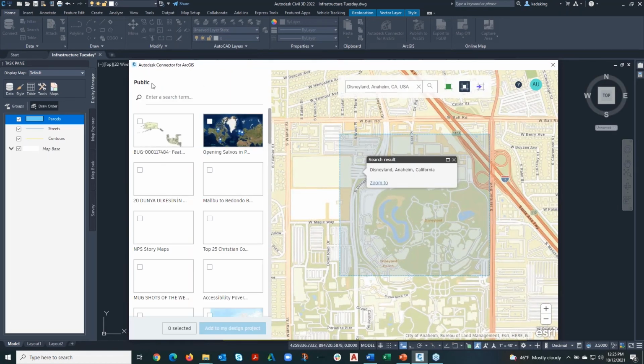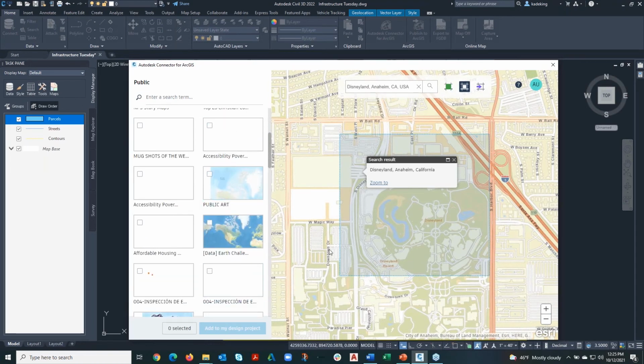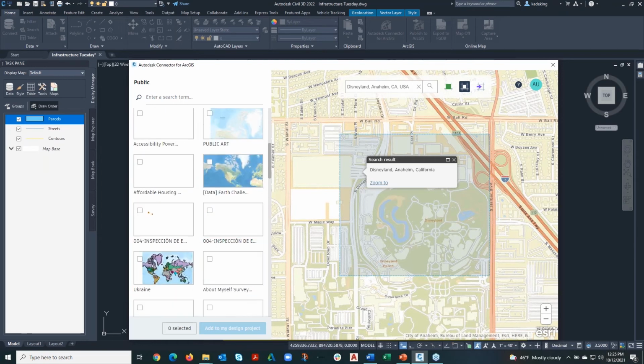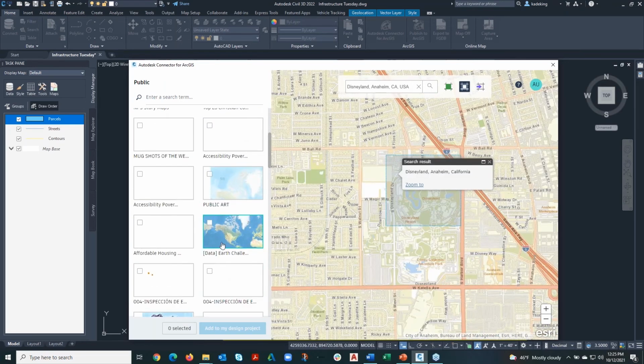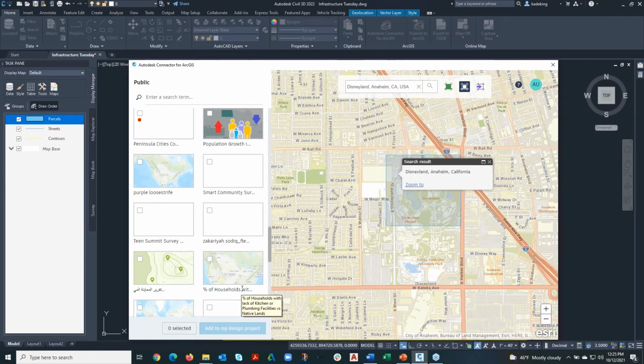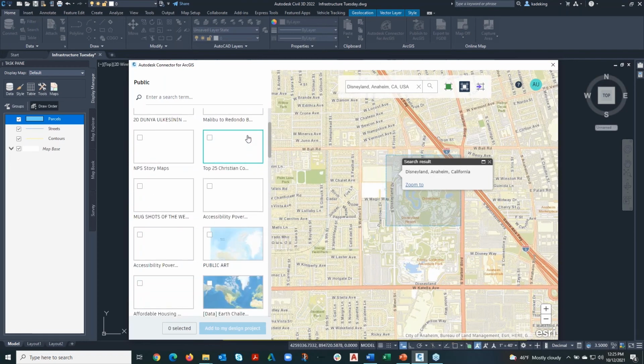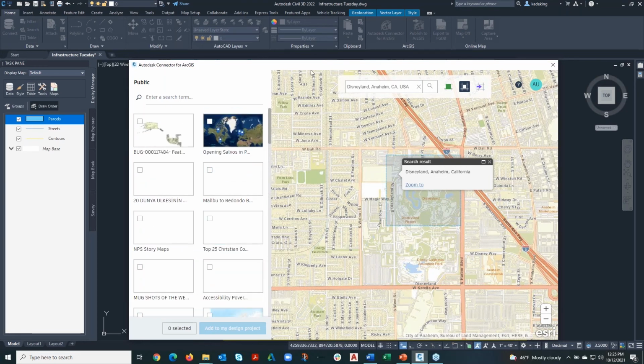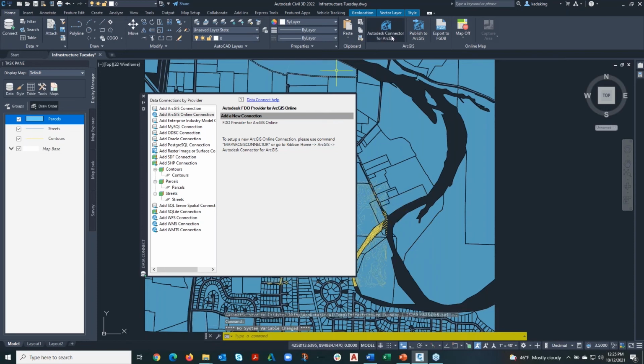What I want to show you is this is just some public data, and there may not be any data here that relates to Disneyland, all right? But you can see this is all publicly available data, and I can work through and find data. Obviously, if you are working in your own ArcGIS, you will have your data available to you. But I love that this tool even exists, that we have this online Autodesk connector for ArcGIS. I'm going to close that, but I wanted you guys to see how you would do that, and you can also publish to that. Very useful to work with.